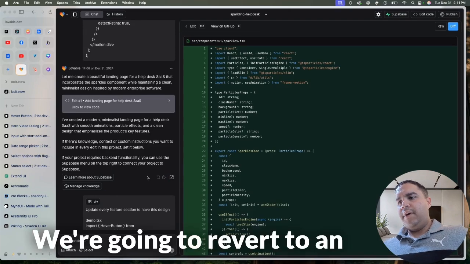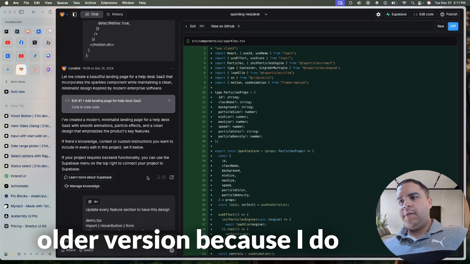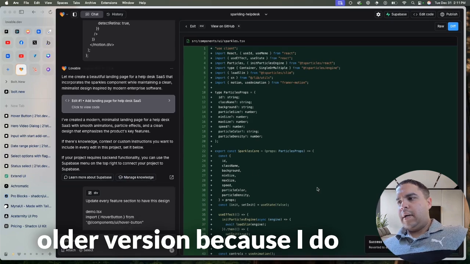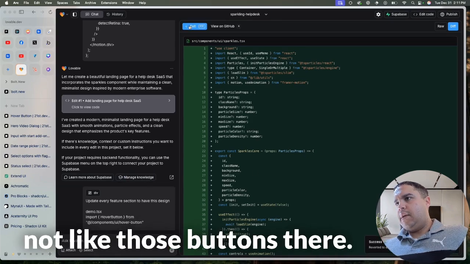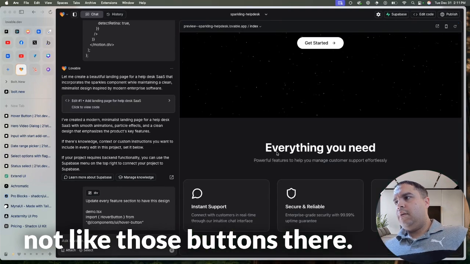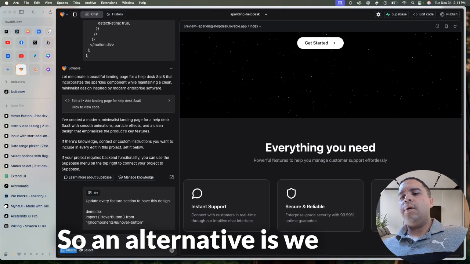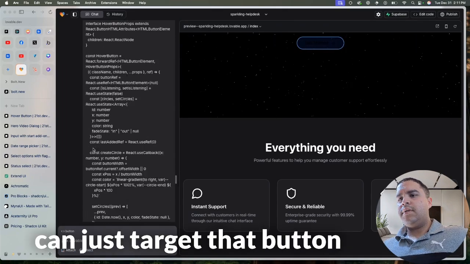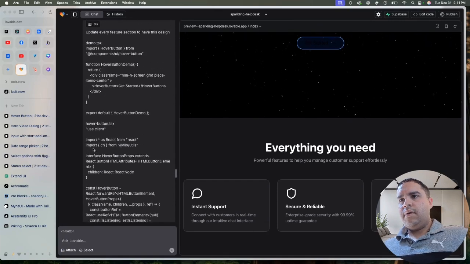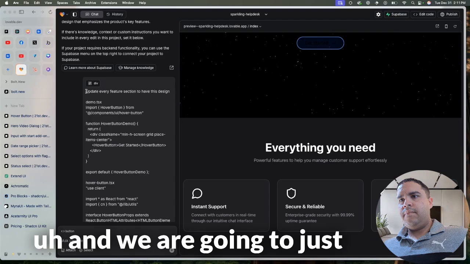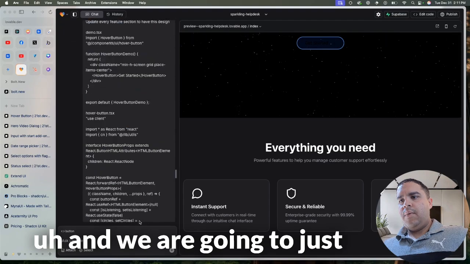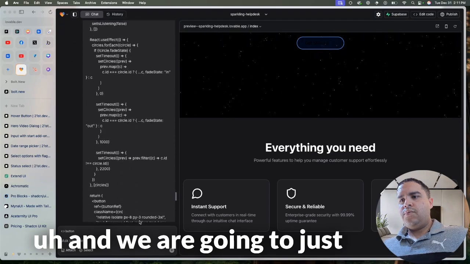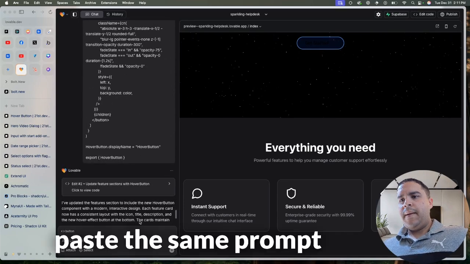We're going to revert to an older version because I do not like those buttons there. So an alternative is we can just target that button and paste the same prompt.